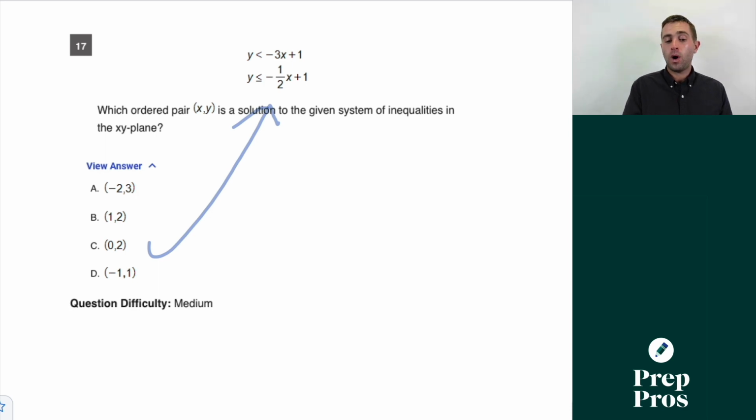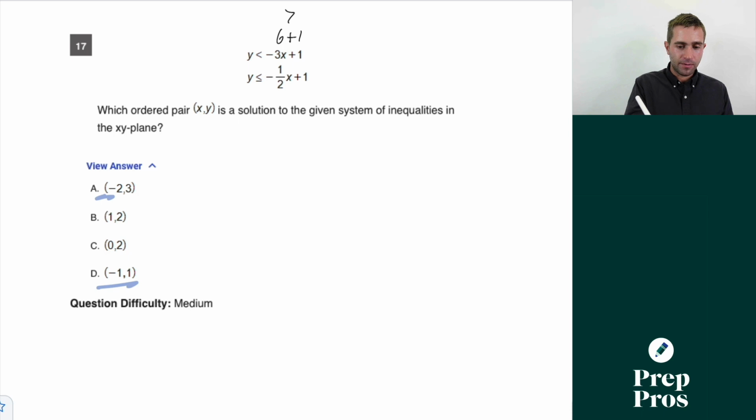So what I see is y is going to have to be less than this side of my equation. If I'm looking at my answer choices here, the only way I'm going to get a y value that is less for both of these most likely is going to be including a negative value. So I'm just going to start by checking those. If we guess wrong, we just get to check all 4 points here. But we'll just start with A here. So if we plug negative 2 in, that's going to give us 6 plus 1, which is going to give us 7.